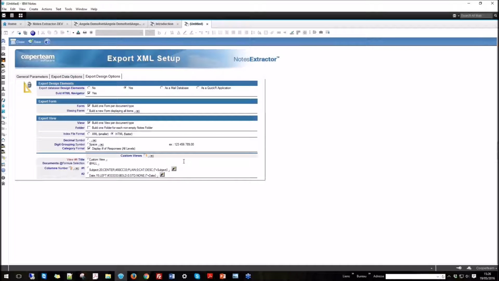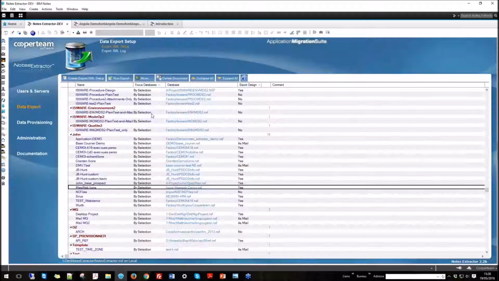Okay, so once you have created a setup document, you will save the document. So that's a setup document which is somewhere in your list, and you will automatically run the software. So remember, you can either run the software from any Notes client, so locally from any workstation, or you can run it on the server. And of course, what you would need to do first is to save the executable, the Extractor executable, in the Domino program folder. If you do so, you just need to click on this button.